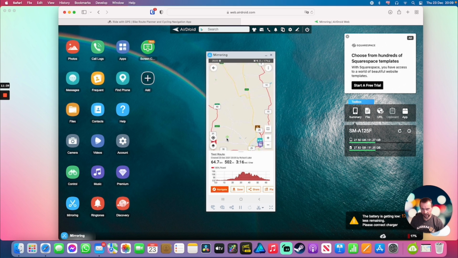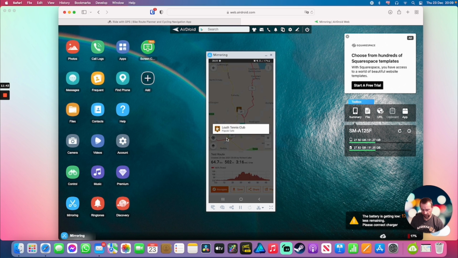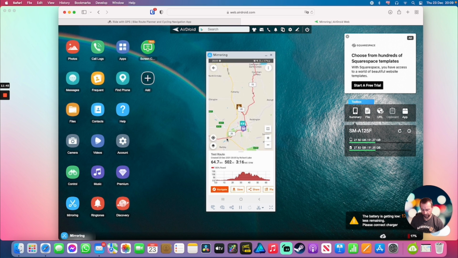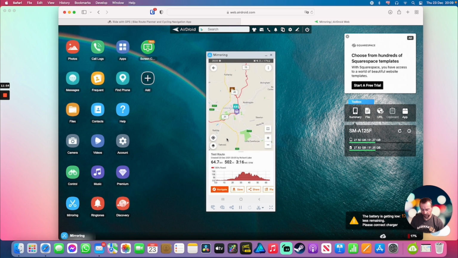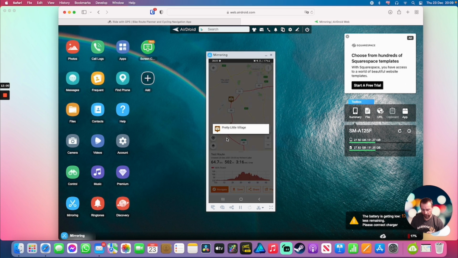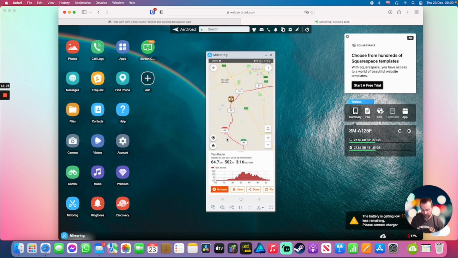So I can pinch and zoom and click on these. There we go, a description below it as well. Same with those public toilets, and you can do that all the way around with the various things you've got on the map, including that pretty little village of Hatcliffe there. So that's what POIs are and how they appear on both mobile and desktop.